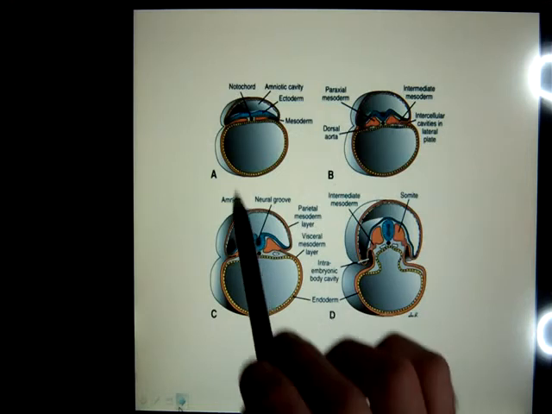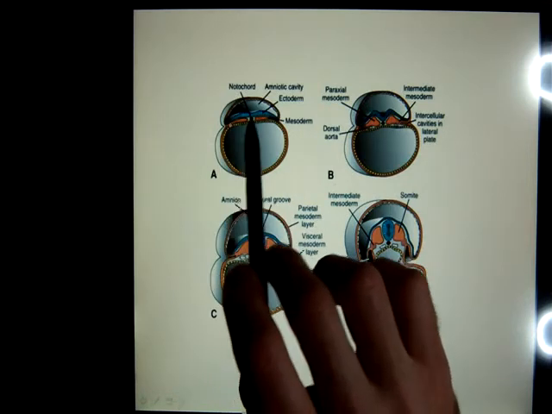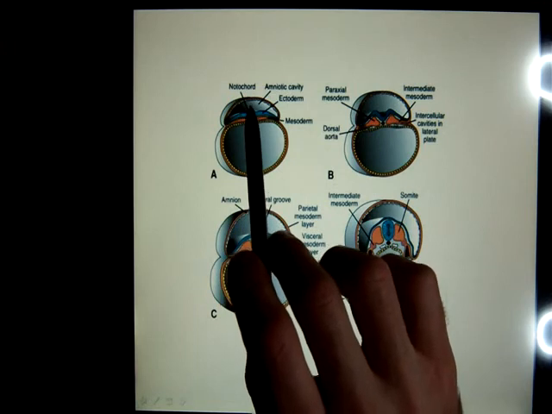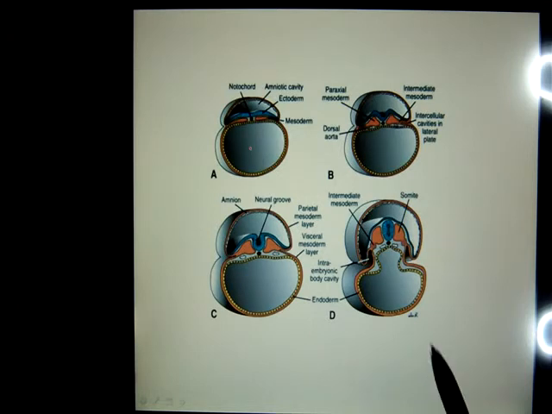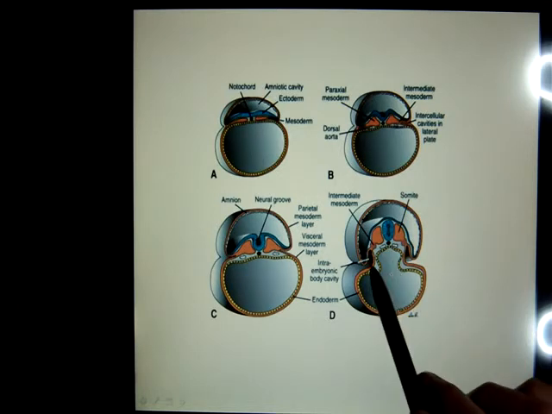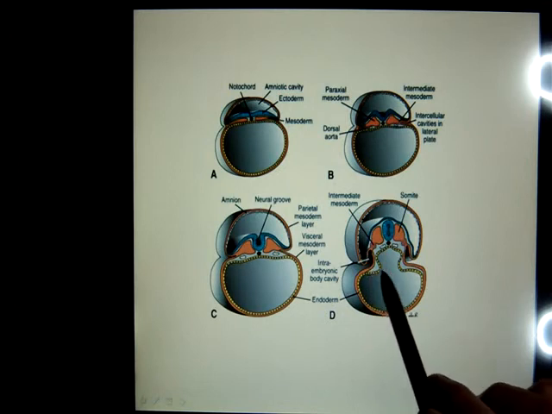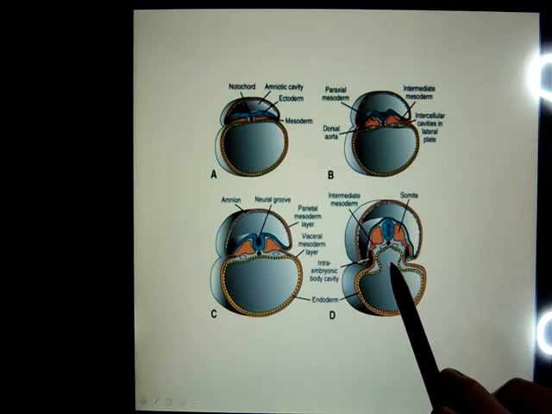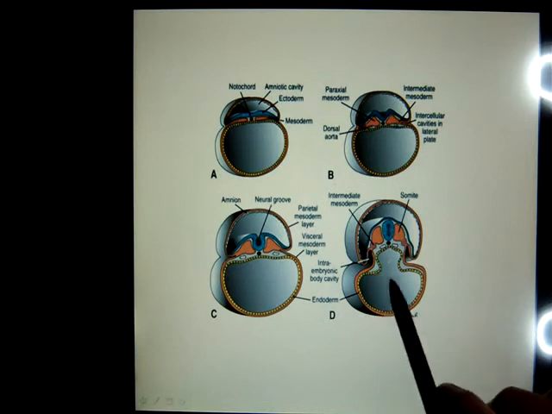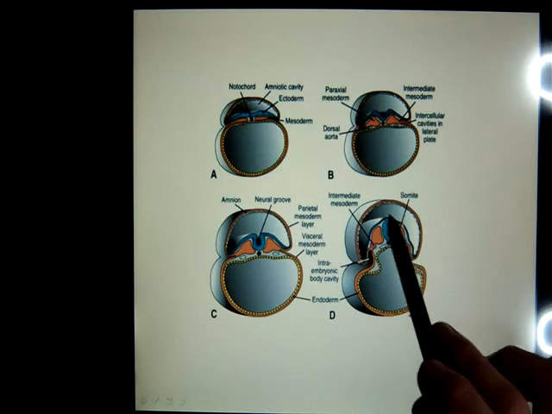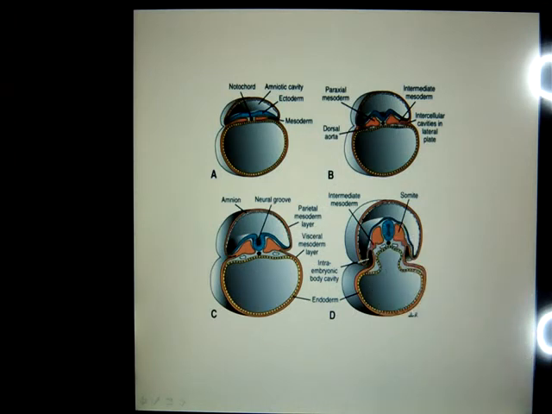So here you can see, this is the embryo at this point. We've got our 3 cell layers. On top we've got the amnion, and below we've got the yolk sac. And what's going to happen, you can see, is those 3 cell layers are going to start to develop a little bit, and they're going to start to fold over, as we can see here. Now, it hasn't completely folded over here, but what you're going to see eventually is this tube is going to be formed. And this tube, again, is going to be your intestinal tract. And what's left after the folding over has occurred down here is going to be the yolk sac. And of course, you can see how the amnion now is going to be surrounding the entire embryo.